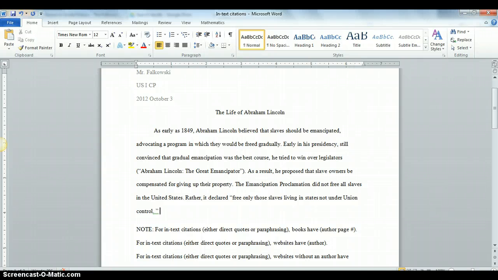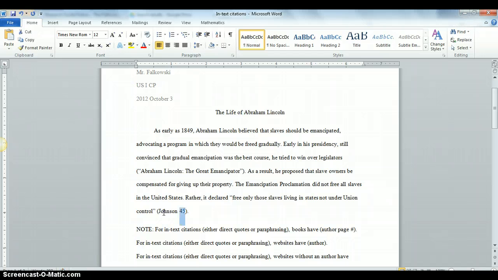And you would do the same exact thing for quoting. So also notice again, the period does not go inside the quotes. It comes after the citation. Notice that the parentheses also come after the quotation as well. So if we got this from, again, using Johnson, and if it came from a book, great. Put the last name and then put the page number.